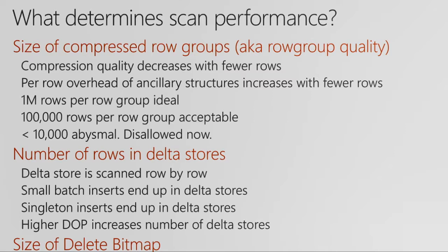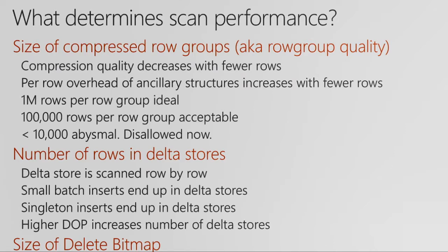So we deal with that a lot, right? So imagine if you have to go out there and you only need 3 columns, but when your data is in Delta Store, you need to pull all 300 columns back, but you only need 3 or 4 columns. So it becomes grossly inefficient, as you might imagine. So if you see a lot of Delta stores, so non-compressed row groups, that's one of the signs that you're going to suffer in perf.